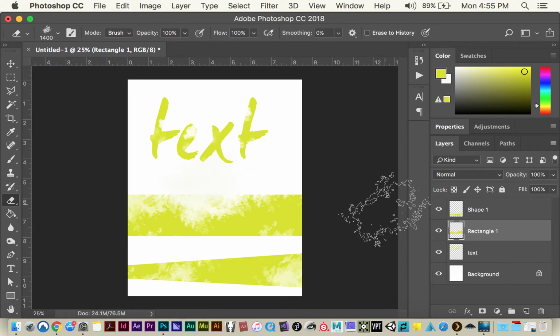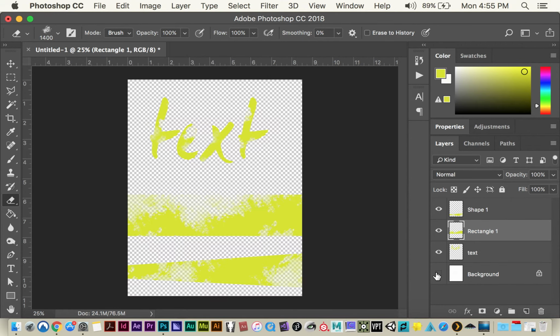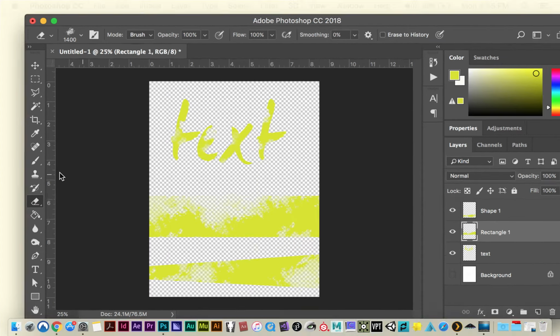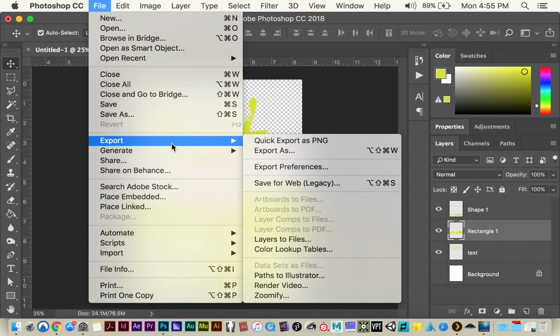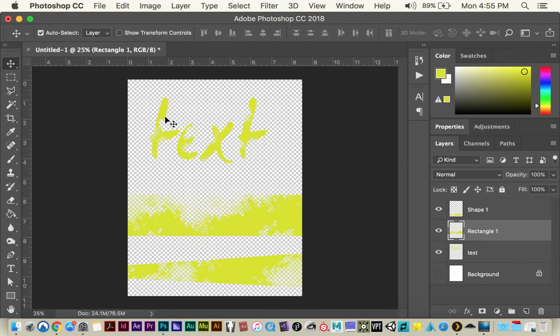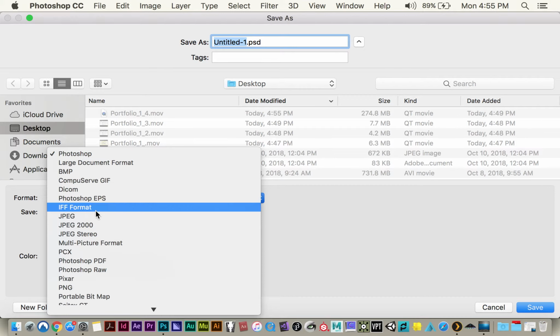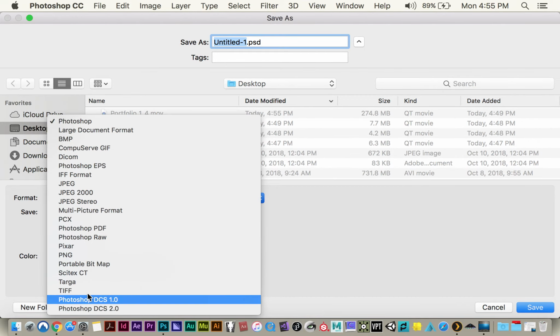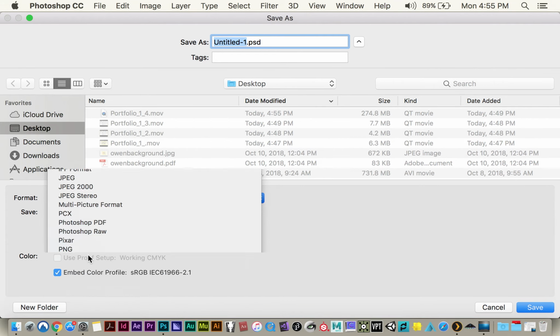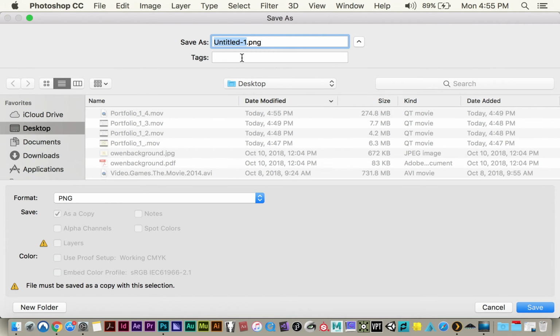Because this has this background layer, this alpha channel, if I turn off the background, I can then export this for use. File, export, let's say, no, let's go to save as. I can go ahead and save this. Photoshop will be nice and big, but JPEG, you don't want to use JPEG. JPEGs don't have transparent backgrounds. A TIFF will, and a PNG will. PNG is usually commonly used, and I'll put this textured text, save.